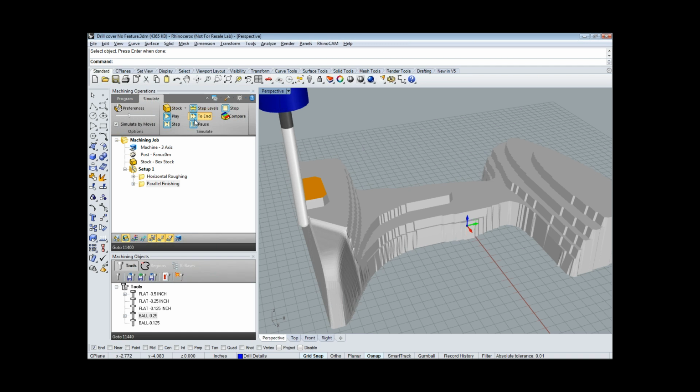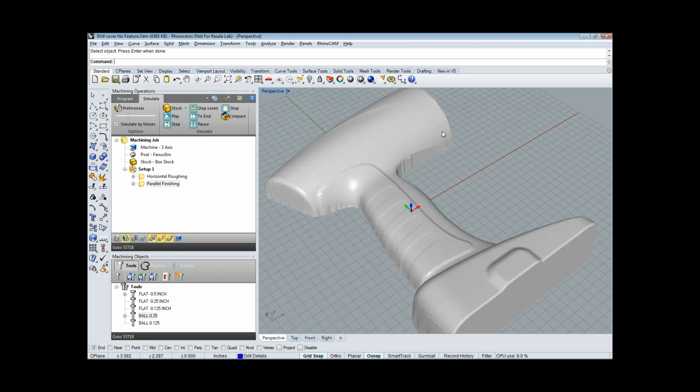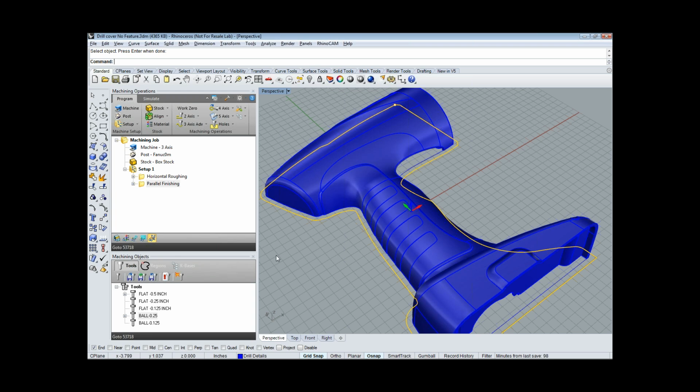Now if you'd like to add a profile operation to clean up the part on the bottom edge, you could actually select the curve from the edge of the part and create a profiling. Now for this particular profile operation, I would like to reuse the profile operation I programmed on the guitar body. So I'm going to go over to the K-Basis tab in the Machining Objects browser, and I'm going to load the knowledge base. I'm going to grab the guitar knowledge base I just programmed earlier, and I'm going to grab this profile operation and drag it from the Machining Objects browser over to the Machining Operations browser.